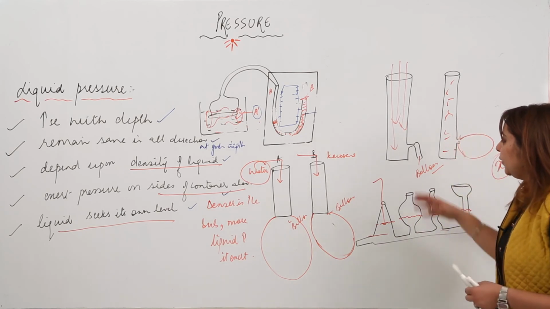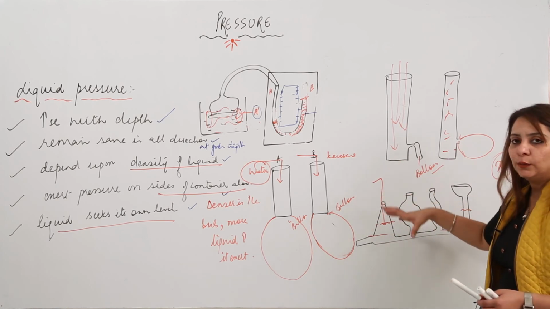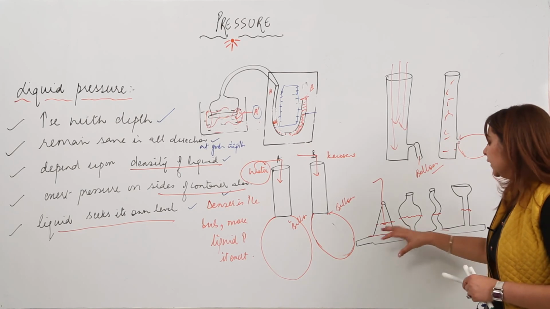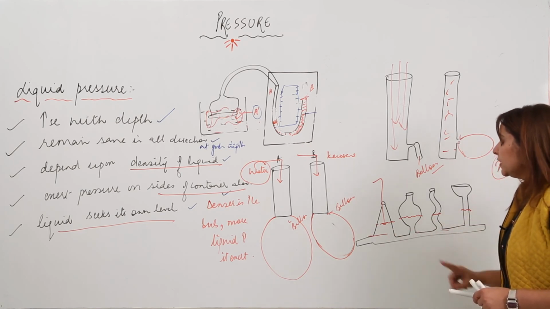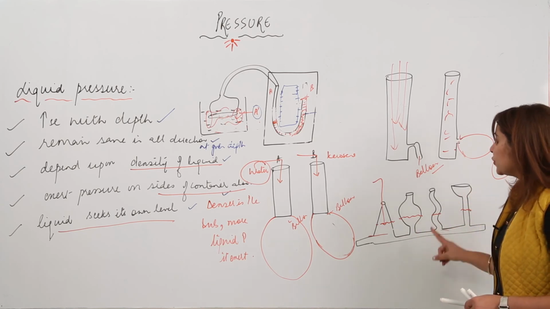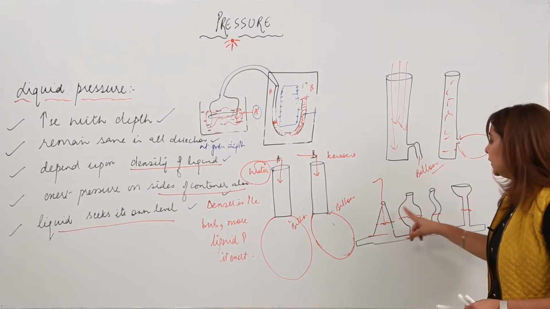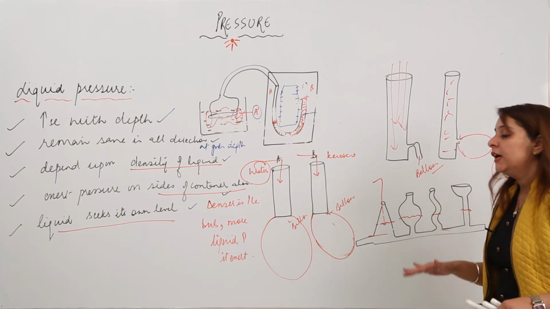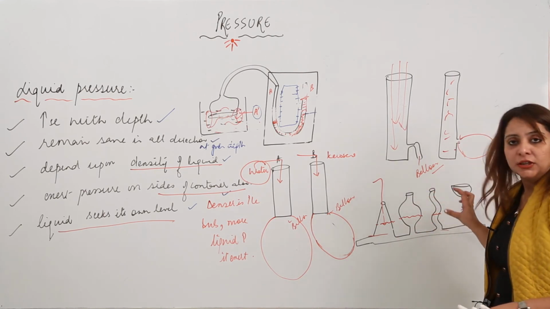So when you add liquid into different shapes of tubes that are interconnected by a horizontal tube, the liquid fills the horizontal tube and also these tubes, and the water or any liquid in these differently shaped tubes will be at the same level. They will seek the same level irrespective of the shape of the tubes.